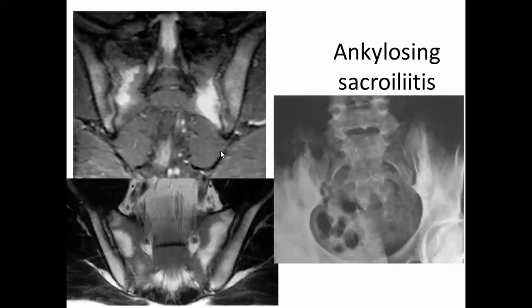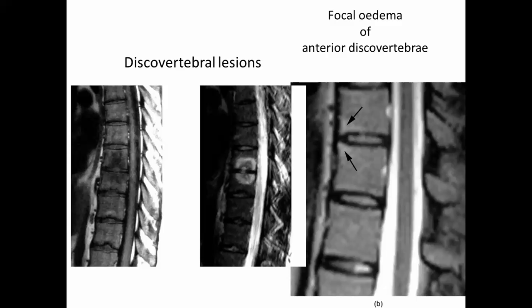In ankylosing spondylitis, you will find narrowing early, widening of the joint, then narrowing of the joint. Of course, the joint margins will be edematous, as in the MRI appearance here, and there is overlap and a trial to narrow the joint. In ankylosing spondylitis, you will find edema of the opposing end plates, so it is a discovertebral lesion, and we can get the calcified anterior spinal ligaments.